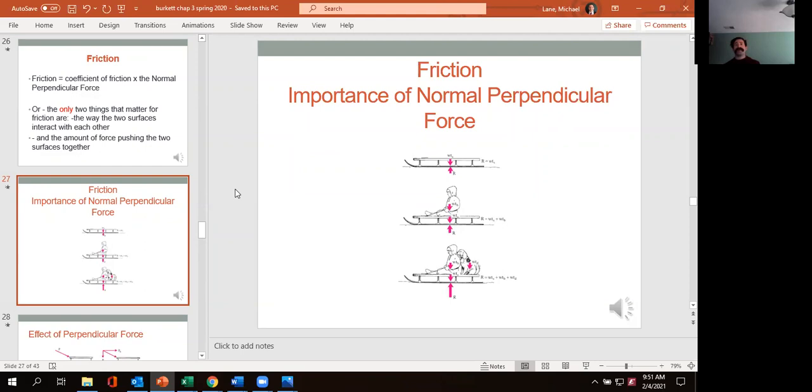But if we add a kid to it, now we've increased it. If we add a dog on top of it, now we've increased it even more so. So effectively, the amount of force we'd have to push on the object to overcome the total friction is going to increase, even though the coefficient of friction doesn't change at all, it's just the normal perpendicular force that's changing, okay? That's why it's easy to move an empty cart that's on wheels, because we have rolling friction, which we'll get into at the very end here. But as we try to push something faster and faster, or push something that's heavier inside of that cart, we now have a greater normal perpendicular force, and now it's harder to move.